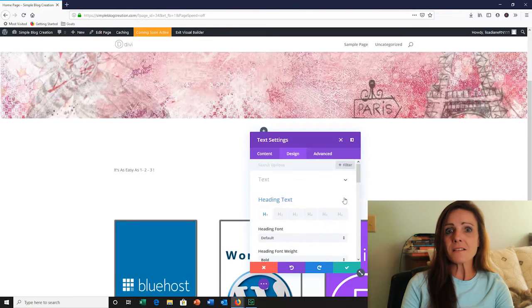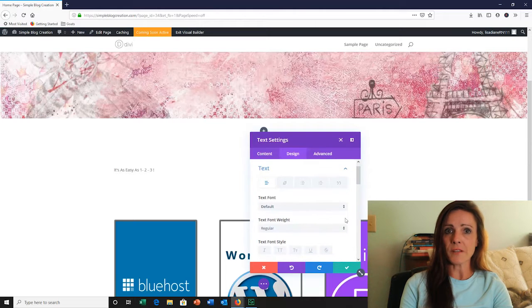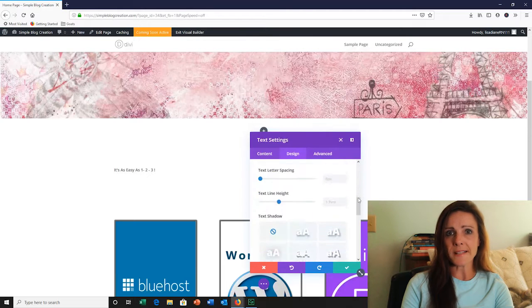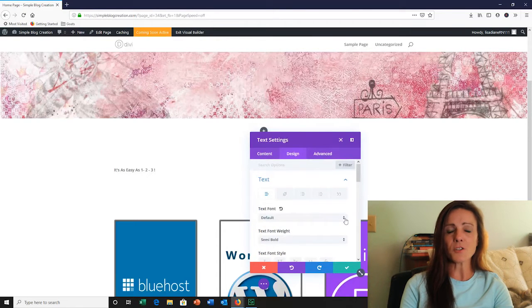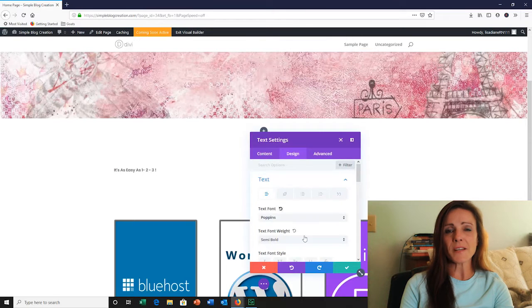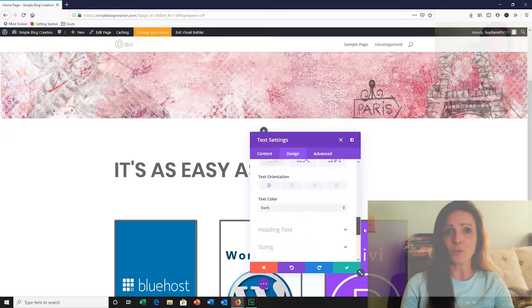So you need to select the type of text that correlates with the option that you originally chose. You'll notice that you can change all sorts of things like font, color, and size. Text orientation lets you choose how to align your text. So after you get everything like you want it, click the checkbox and save your work.